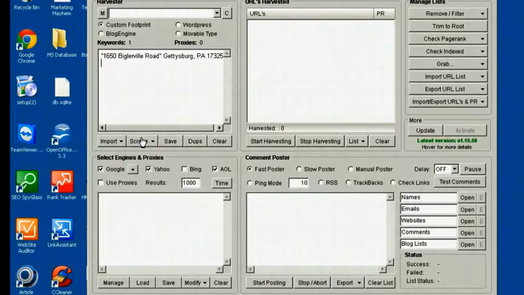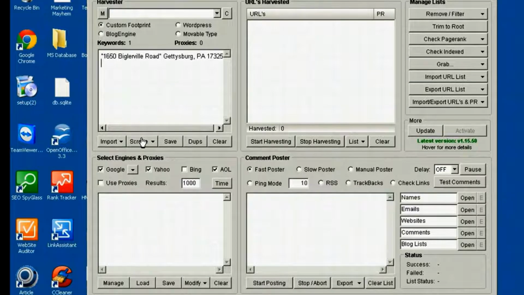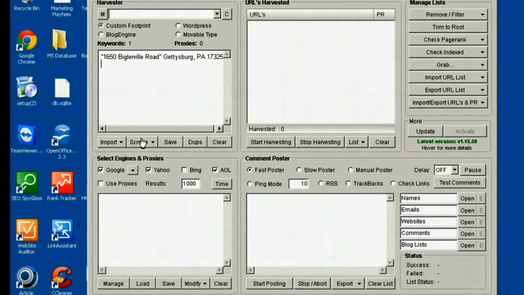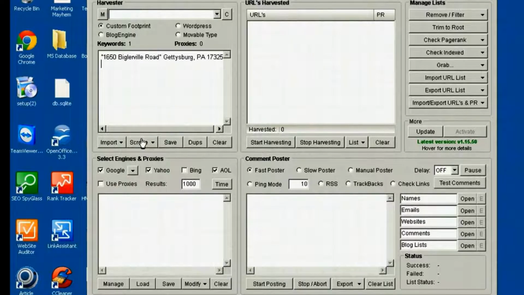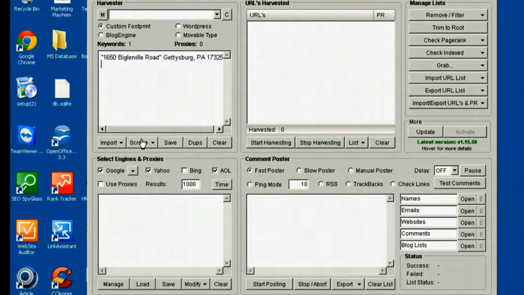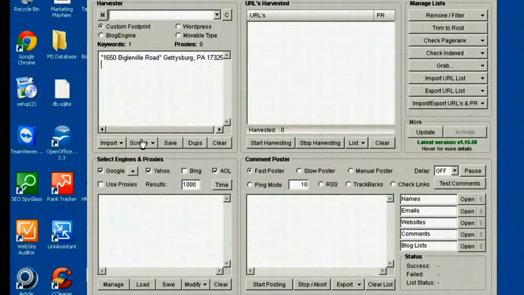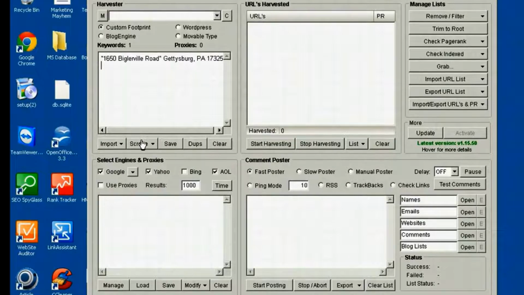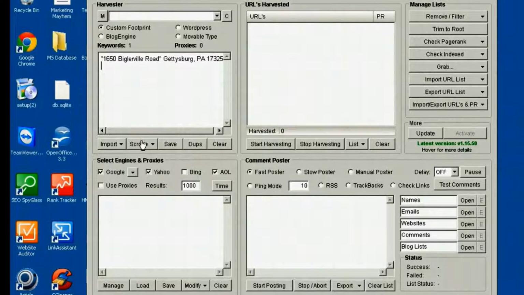And I do try and do that. However, I think Google's smart enough to realize that AVE means avenue, and I don't think you get nicked for that or lose the citation, but I'm not taking any chances, so I try and create mine all the same. Not everyone does, though, so I want to make sure I pick up any citation that I can, so I put in all those abbreviations.